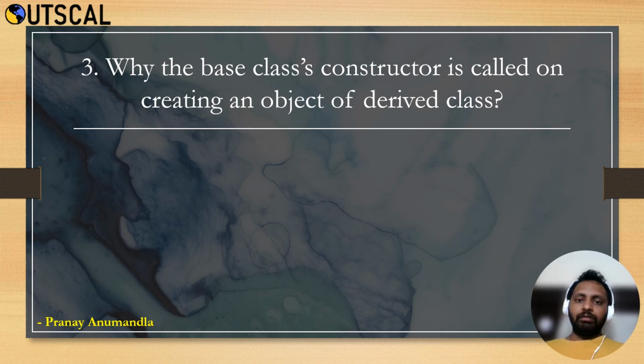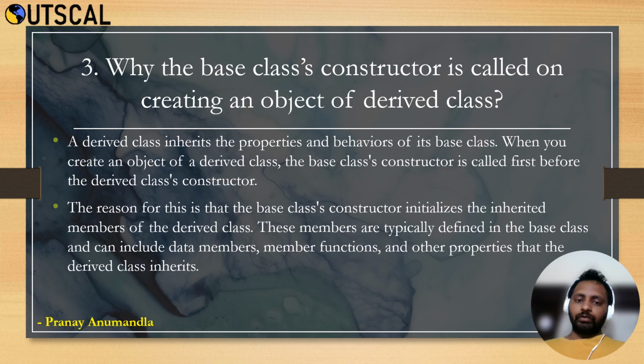we must call the base class constructor as well. Because the object might be using base class variables and functions and derived class variables and functions. So we have to initialize the base class constructor first, then the derived class constructor, because the object we are creating from the derived class might be using variables of the base class as well. Okay, the reason is clear, I think.